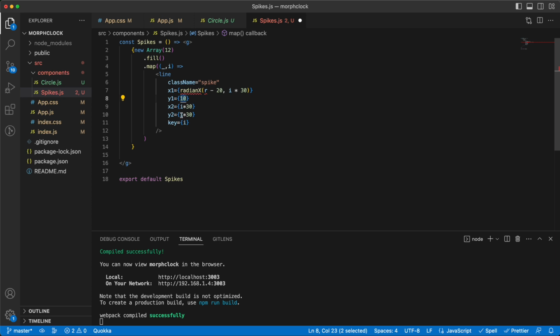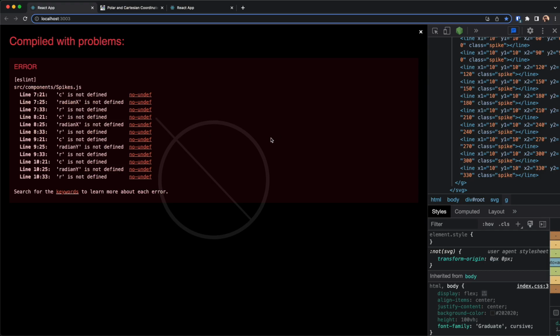And for this one it is radian y, and let's say going from these values to the same values, and I need to add C to these values so that I am going from the center, not from the top.